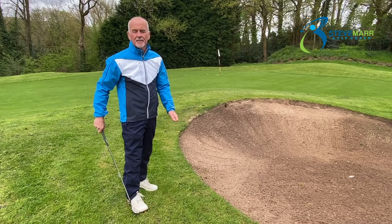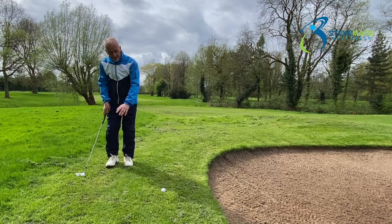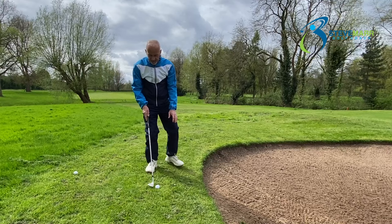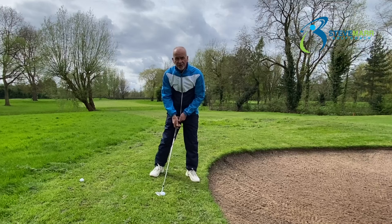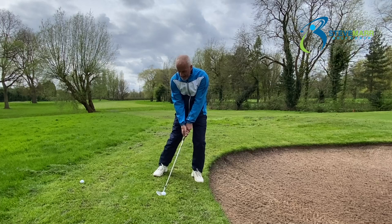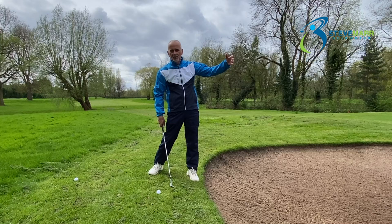Here I am now to the right of the green and I've got to go over the bunker and the fringe edge to the flag. If my ball were no more than a pace back on the flat, I'd probably use my 52 degree wedge again — that would make sense, it would get there no problem. But I'm actually on the down slope on the edge of the bunker. Because I'm on a downhill lie, the ball generally will go lower, so I've chosen my 60 degree wedge, my most lofted wedge — high tariff shot. The way I'm going to do that is lean left, get my shoulders down the slope to negate the slope. I'm going to maintain a rhythm — it's so easy to panic in these situations. I'm trying to relax my grip, stay relaxed, visualising a lovely smooth swing to get that ball to the hole, staying focused on rhythm and calm.